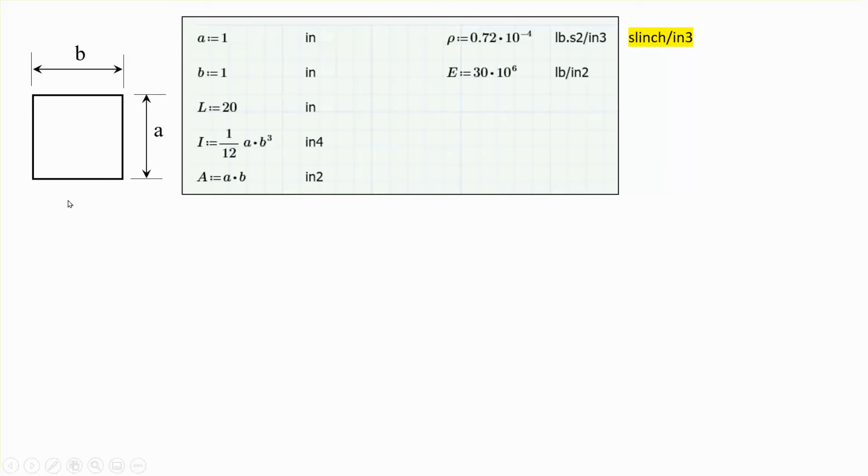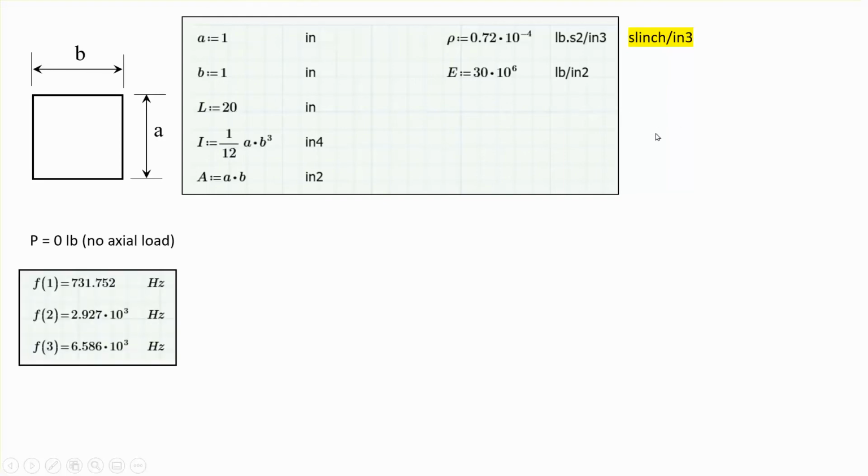And obviously, these are the standard strength of materials formulas. The density is given here. I noticed that I could not specify a density like that in this form in 3D Experience. However, there's this thing, and these apparently are the same, slinch per inch cubed. And we're assuming the standard steel. We don't need the Poisson ratio because we're solving it as a beam problem.